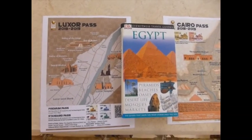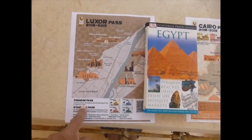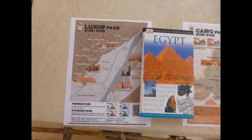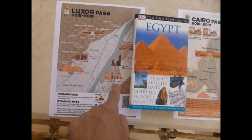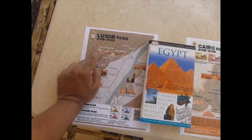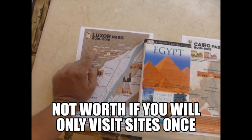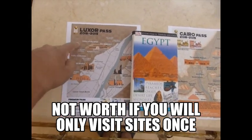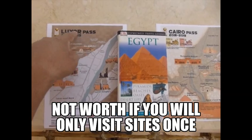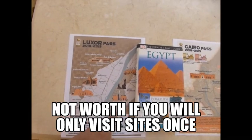So, is $130 worth it? I added up all the tickets for everything we did — Luxor Temple, Karnak Temple, Hatshepsut, and Valley of the Kings. At Valley of the Kings, I did the standard ticket for £400, the Tutankhamun ticket for £360, and the Ramses ticket for £120. When you total up everything together, I paid $66 US dollars. So the pass is already more expensive — it is cheaper to buy the tickets individually. It would only pay for itself if I started going back into everything again.